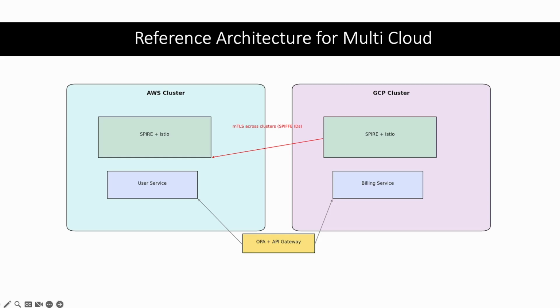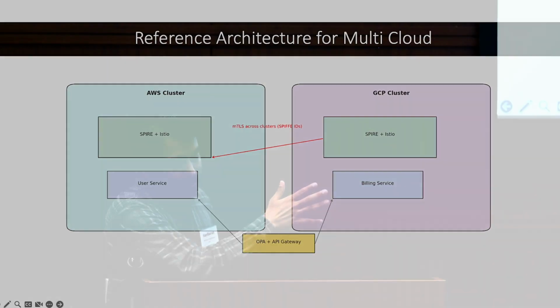Something else I wanted to cover was just walking through a quick example, since we have a bit of time. If you have a browser or an external app, it would hit the API gateway, which is the north face of the mesh. It would handle all the external traffic, like TLS authentication and so on, then ask OPA for a policy decision, and then the request would enter the service mesh.